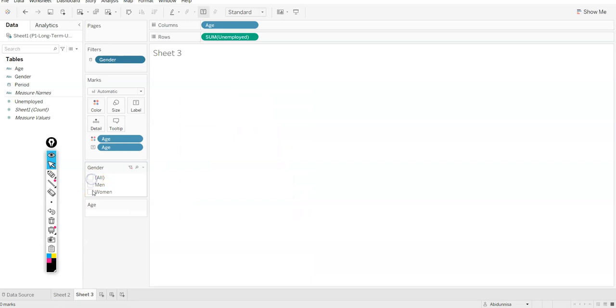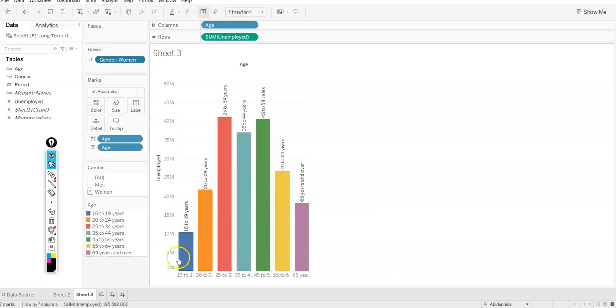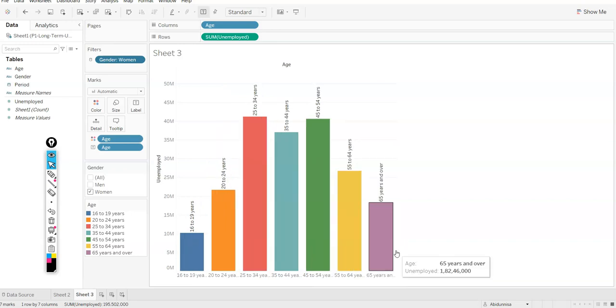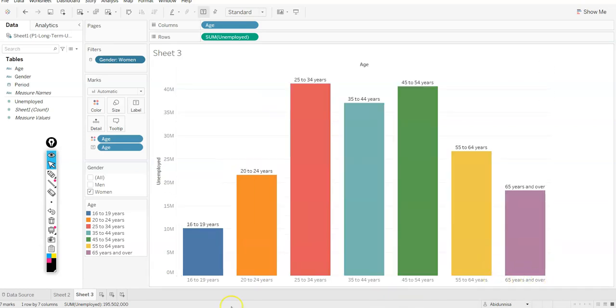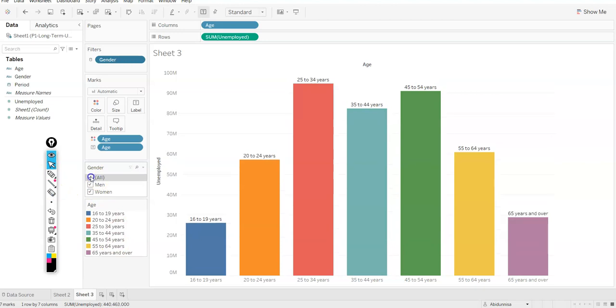But if I want to see only women's data, this is what you can do. I want the chart to look a bit bigger because I'm not able to see the labels. 16 to 19 years, 20 to 24 years, 25 to 30 years, this is how it goes. All right, and then filtered all.